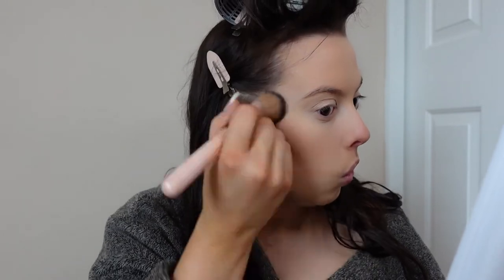And I put this right up at the back of my cheek. I used to bring my bronzer all the way down to pretty much my lip, but now I just try and keep it up at the back of my face a lot. Look at me chatting as if I know what makeup does. I feel like it kind of does this with my face rather than this when I bring my bronzer all the way down. So I literally just keep it right up here, and I bring it up towards my temple because I just like the look of it, so I do it. And then I just put a bit on the top of my forehead as well, and then I bap a bit under my non-existent chin just to make it look like I've got a bit more of a jawline, you know.